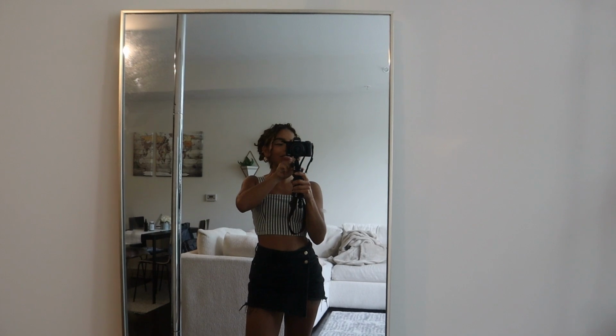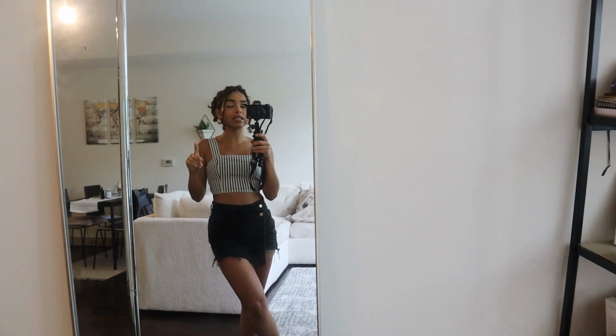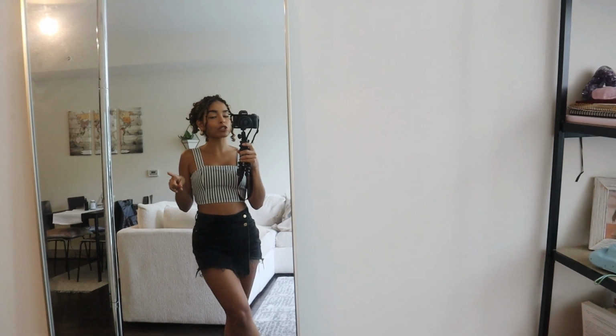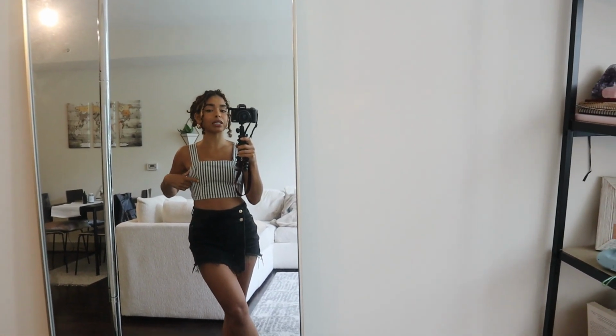So I'm gonna get my day started. I'm gonna bring you guys with me. Quick outfit of the day because I feel like I look super cute and I have not been feeling super cute at all. I'm gonna rant to you guys in a little bit here, but anyway, this top is actually Zara, but I found it at Marshalls, and lately I've been finding so many cute Zara pieces at Marshalls. So go to your local Marshalls before you spend $40 on a top at Zara, because this was like 10 or 12 bucks.